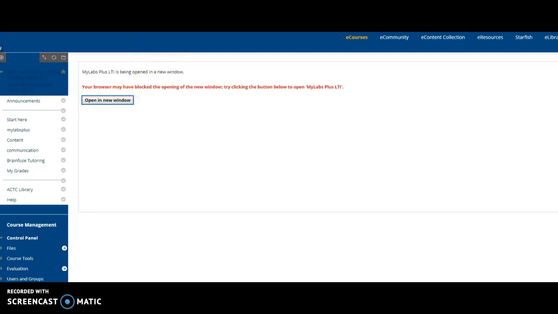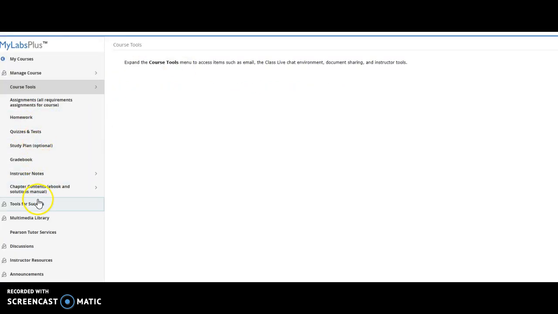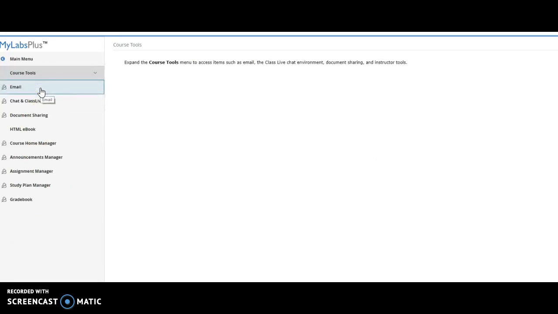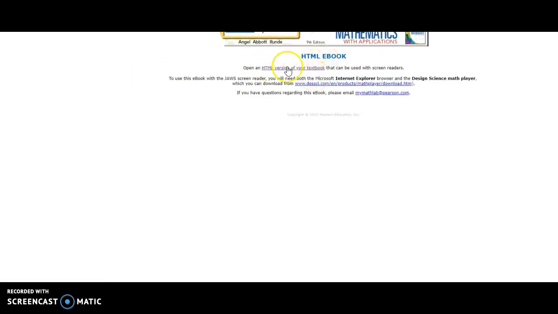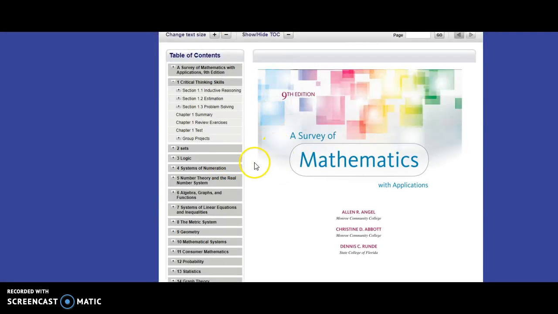Okay, so mine has popped open here, and yours is going to look just a little different than my view as an instructor, but it should be similar. There is something down the side tabs that says ebook or chapter contents. I've tried to rename it to be a more obvious link that it's where the book lives, but it is one of your tabs down through there. If you look around through your side tabs, you are going to find your ebook. You may have to click a little bit to get that fully open, but it should pop up and look like this. Then you can click which chapter you want and click through it that way, so you don't have to go page by page, or you can pick a page in here as well.